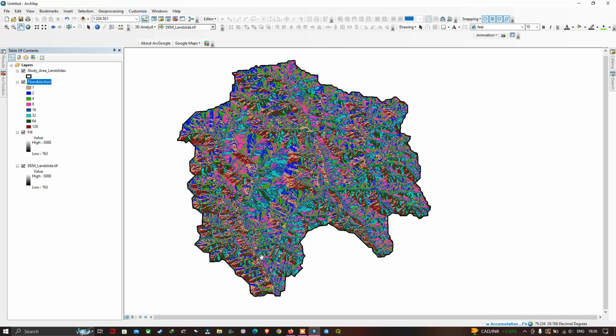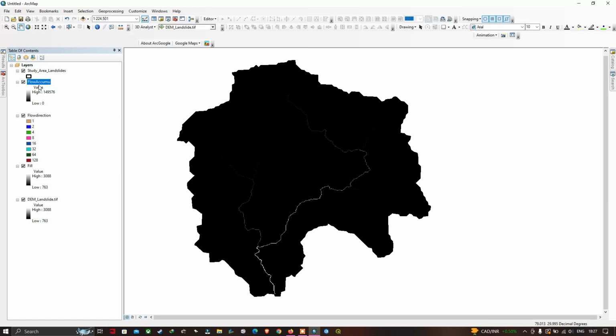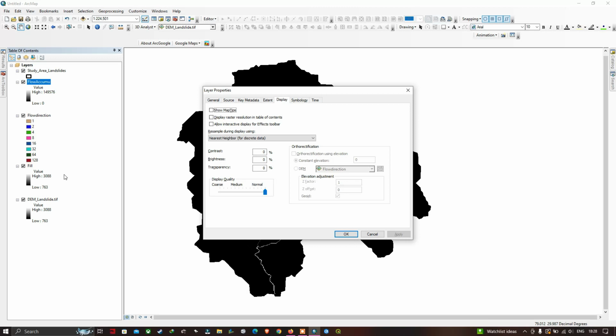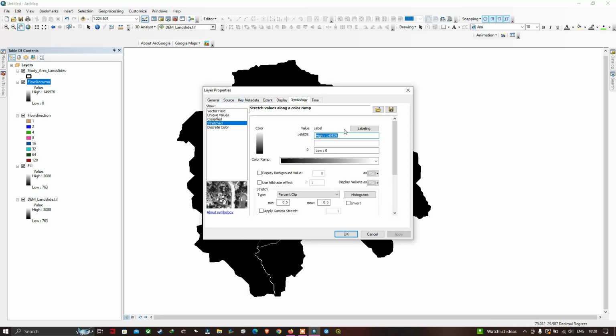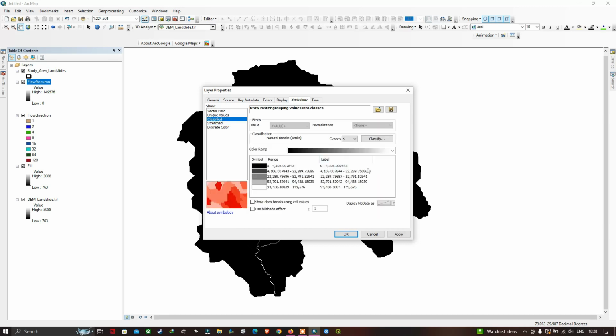Now the flow accumulation raster is available here. Go to the flow accumulation raster, right click, and go to the section called Properties. In Properties we're going to select the option called Symbology. Now click the option called Classify. Now you can visualize 5 different classes. Make sure that you set it to 2 classes.